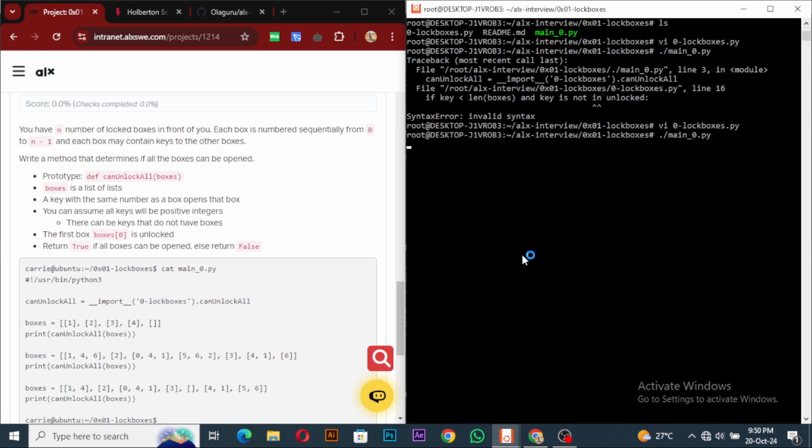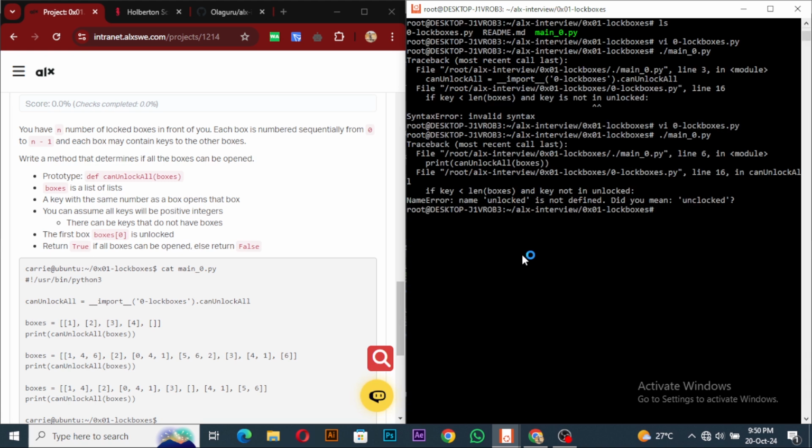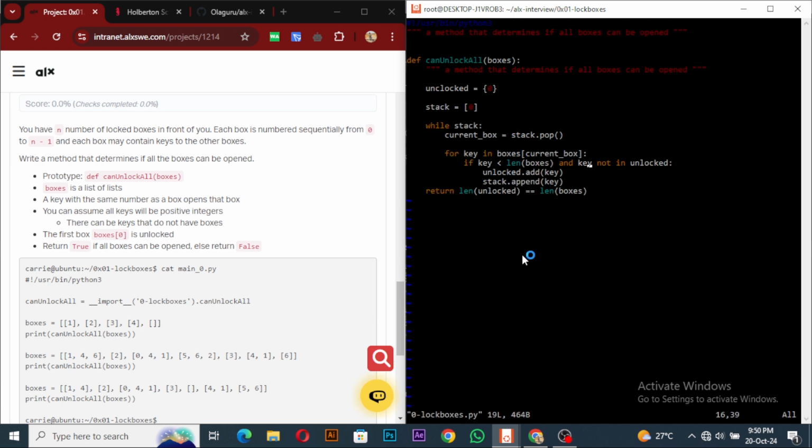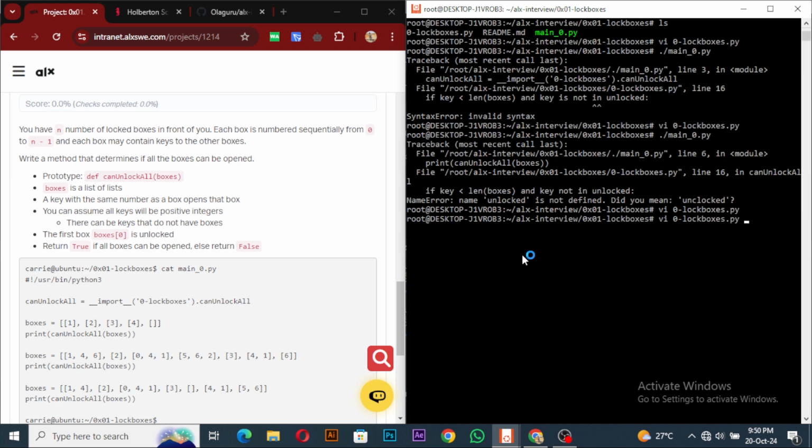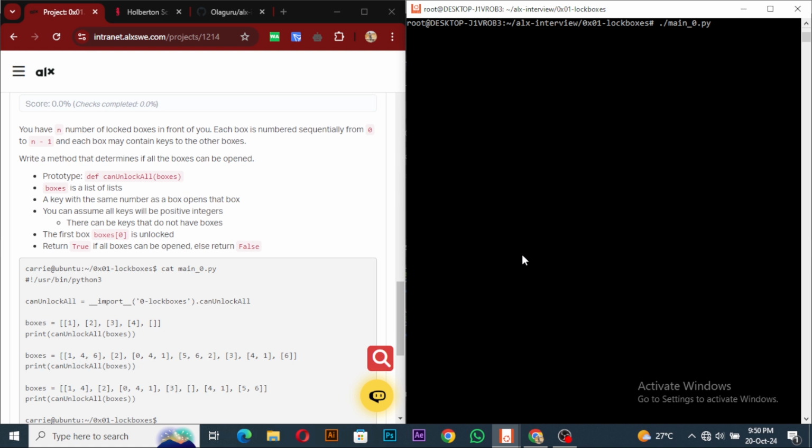So let us rerun it. Okay, so what do we have? Unlocked. Yeah, sorry, I think I gave it a wrong name. So it is unlocked here. So let me clean the screen and run it.